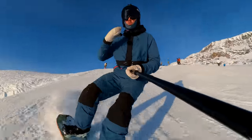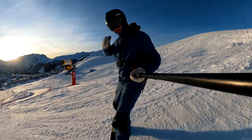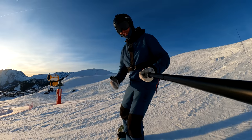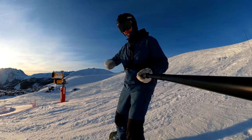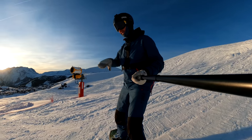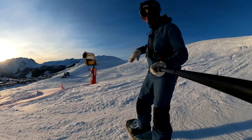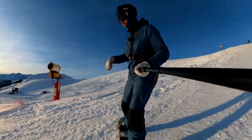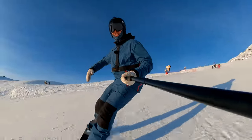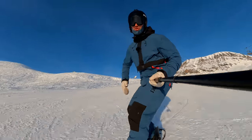When we're carving we don't necessarily need our front knee to pull us into the turn, because we're going to rely on the side cut of the board — that natural arc — to pull us around the turn. I don't need to pull that knee and swing the board around in a skid. What I do need is a lot of power through my back leg, because when we're carving and really trying to get that board to grip on its edge, we're using much more the middle and the back of the board. So just by opening my stance up from that closed position to this more open position, it really allows me to drive through that back leg.